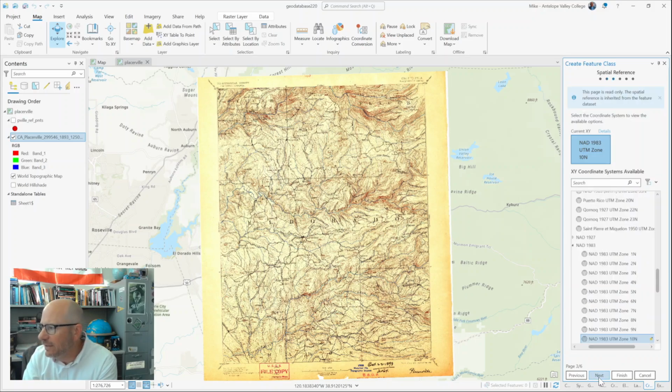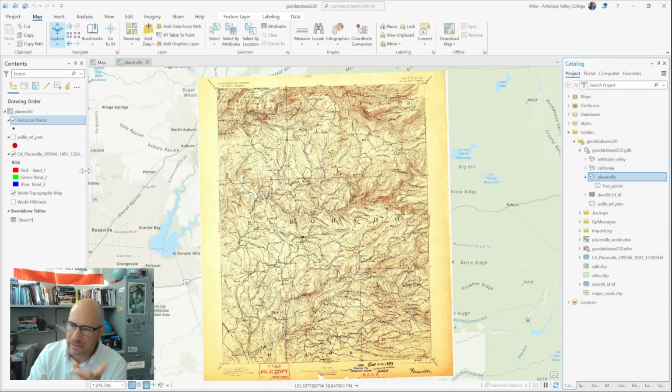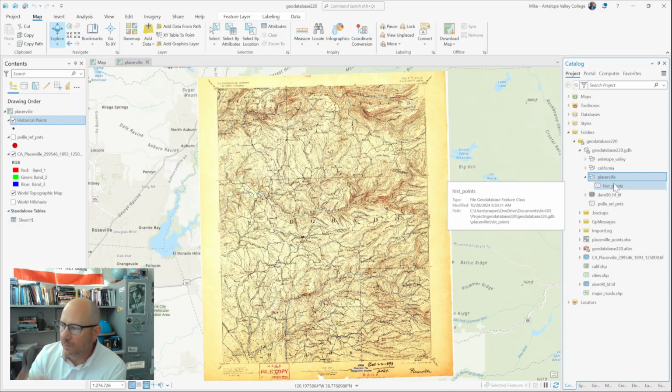The other stuff, if you hit next, it's going to default to this. It's all the tolerance stuff. So once I get those fields in there and the name of the whole feature class, I'm good. I'm going to hit finish. It's going to add it in there, right? Nothing shows up because we haven't created anything yet, but we've got that, okay?